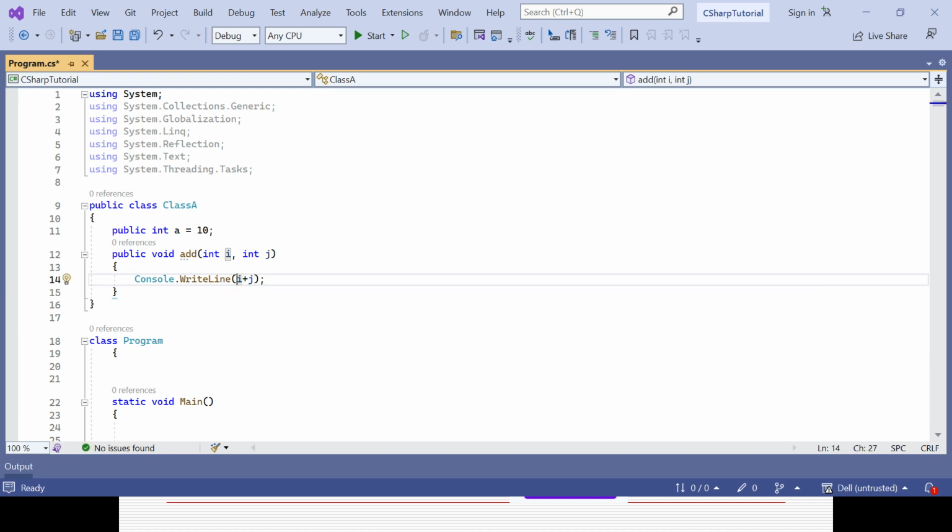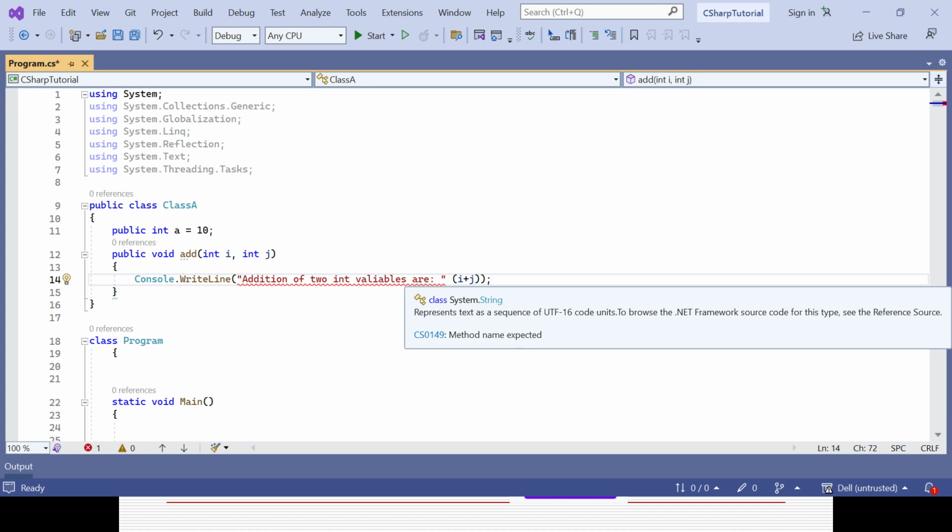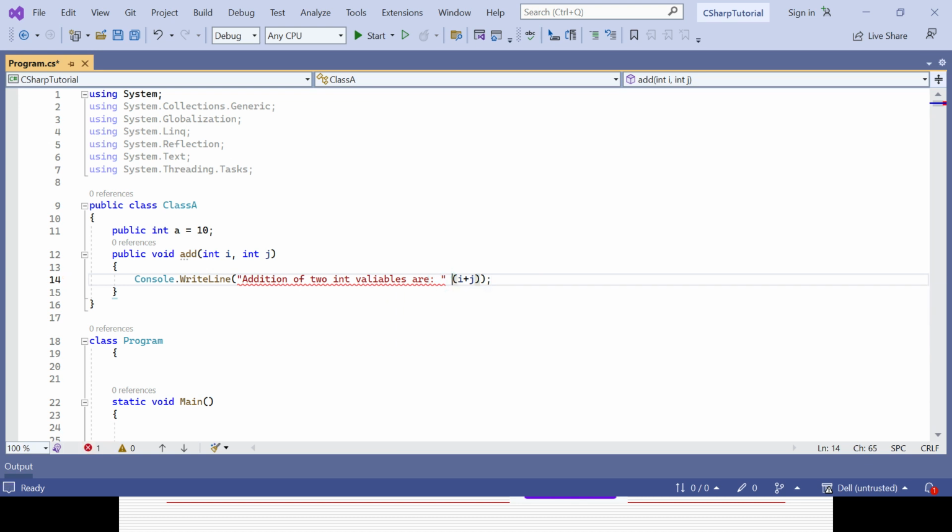Or you can give something like "addition of two integer variables", and that is the way I can simply concatenate. So I can give a plus sign here and a bracket here, so that these two values will be concatenated, and I need to end with a semicolon, and here I need to give the plus sign. Okay, so that is the way I can do it.